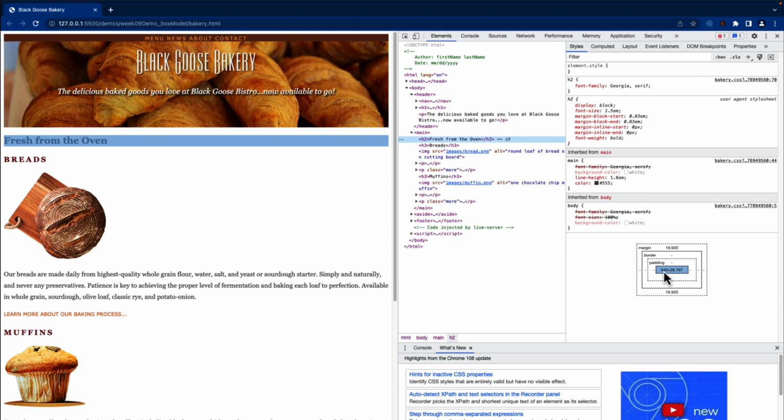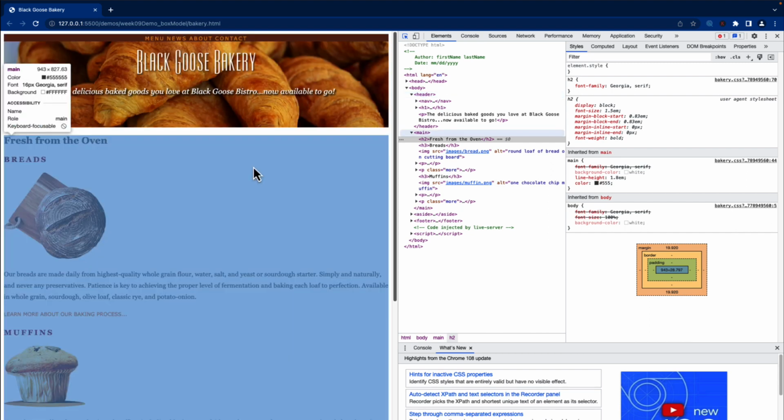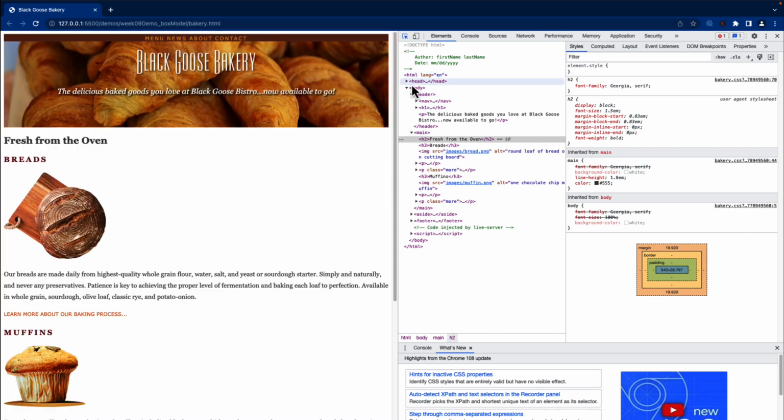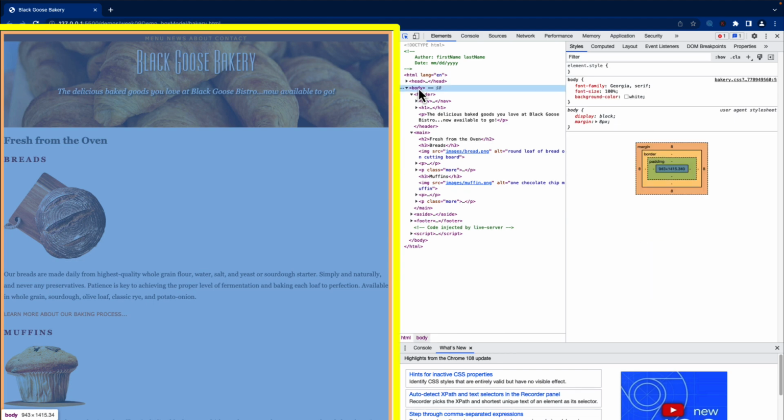Let's inspect a few more elements. Again, I'm going to use Inspect Element, and I'll select the header, the main element, or our H1. And if I select the body element out of our HTML, notice how there's a margin all the way around the entire body. Again, it's being applied by our user agent style sheet. Now, since the default margins can become kind of a hindrance for a lot of developers, you might see it reset to 0, but it's not a requirement.